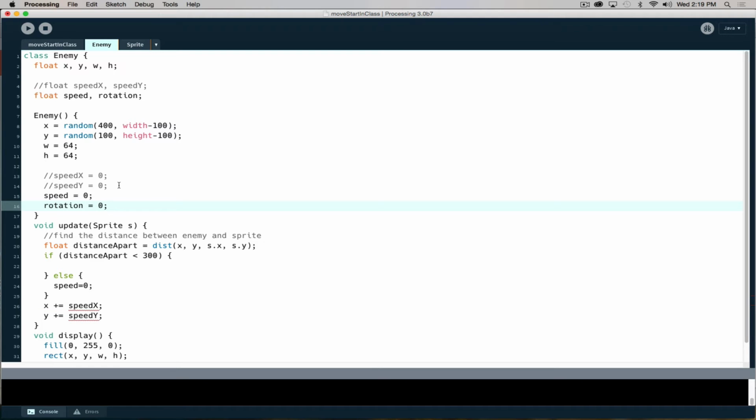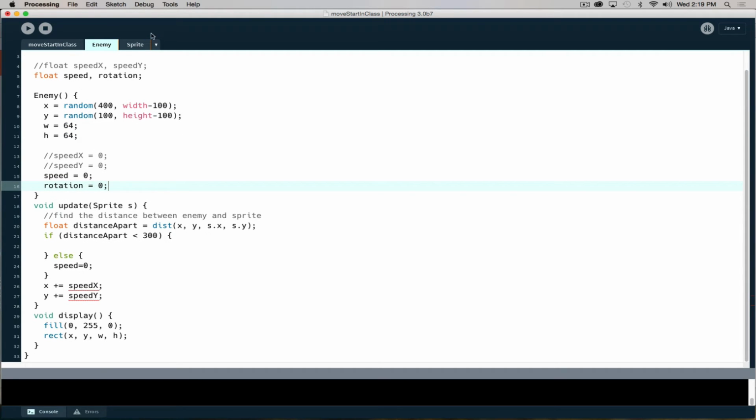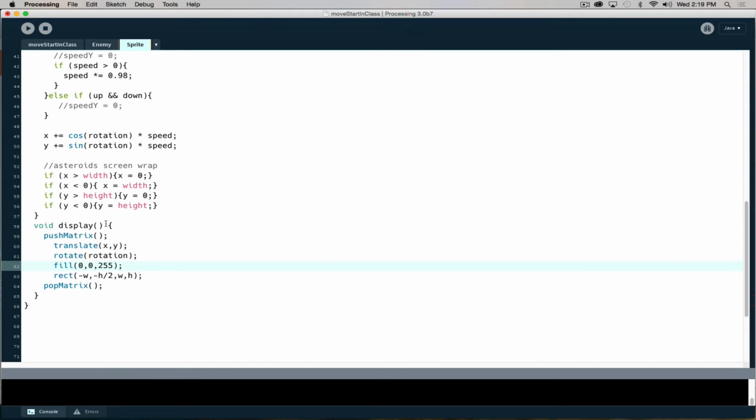So I will have now my enemy do that. Now the x and y are going to be the same as what was in the sprite, where it's the cosine of my rotation times speed, sine of rotation times speed for y, and then my display is going to be pretty much the same, where I need to use the matrix and translate and all of that. So this is an opportunity where I think copy pasting is probably going to work well. We don't really need to make the enemy wrap the screen because the player never goes off the screen, so the enemy is never really going to go off the screen.